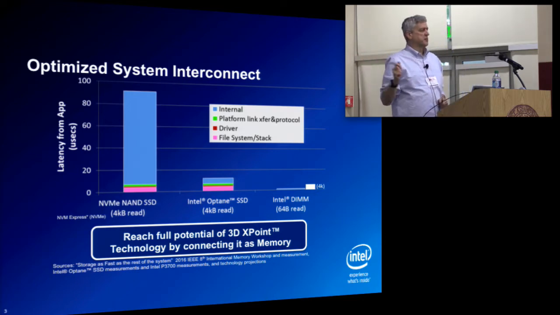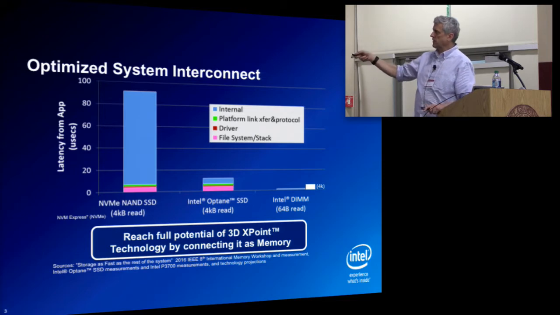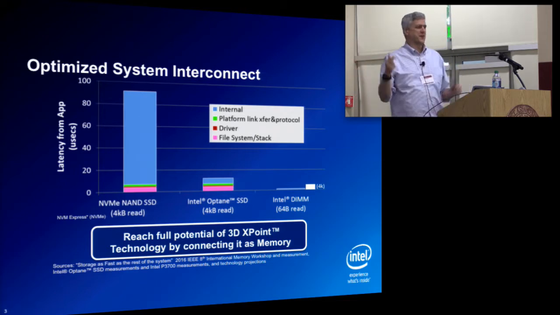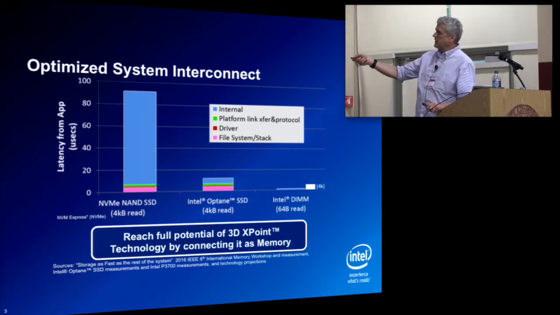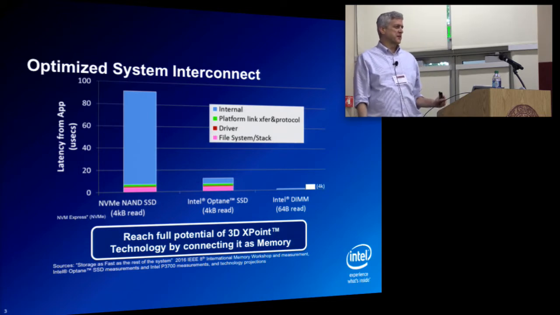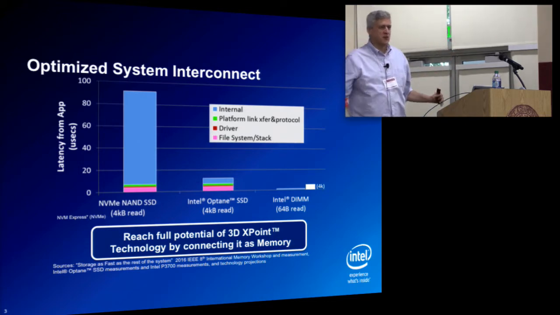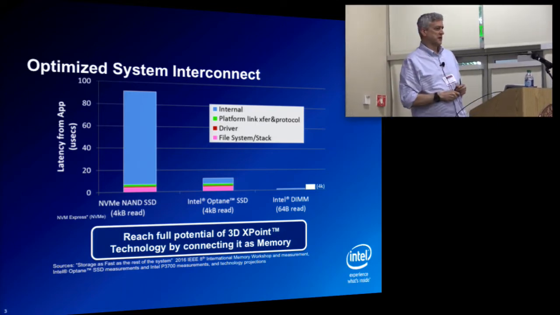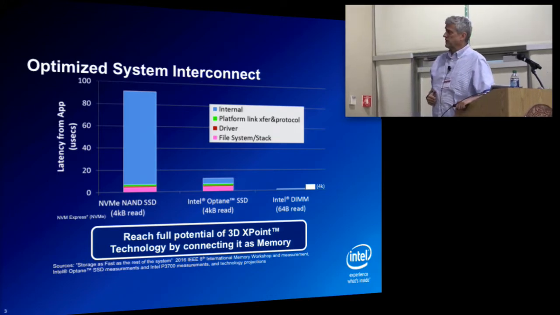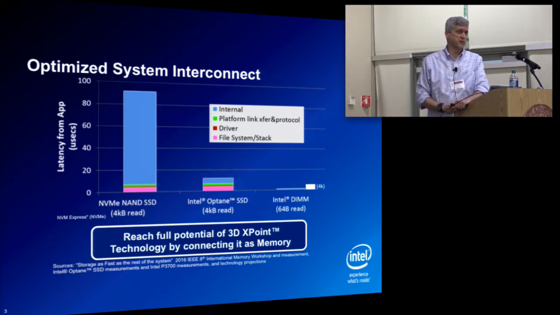And I've tried to divide up where that latency is spent into a couple of categories. The big blue category here, that's the media. That's how fast you can get something off of NAND. So down here is the driver stack, the file system and stuff like that, and it's just these couple of stripes here. And so if I went and did some work to make the file system twice as fast, you'd hardly notice it, because really, this is the bulk of the work here. And these storage stacks are actually pretty fast. So there's really not a reason to worry about optimizing the software part of the path, because it's a very small part of the path.